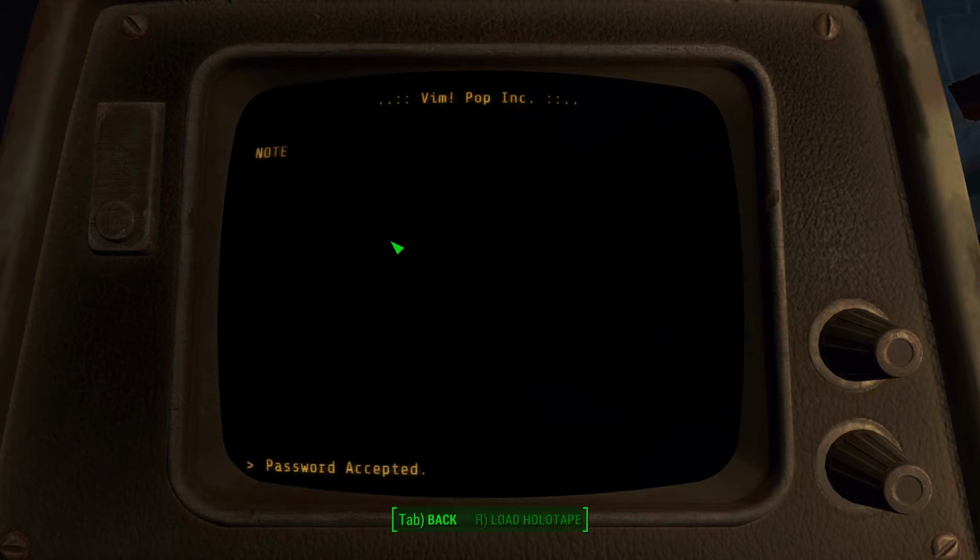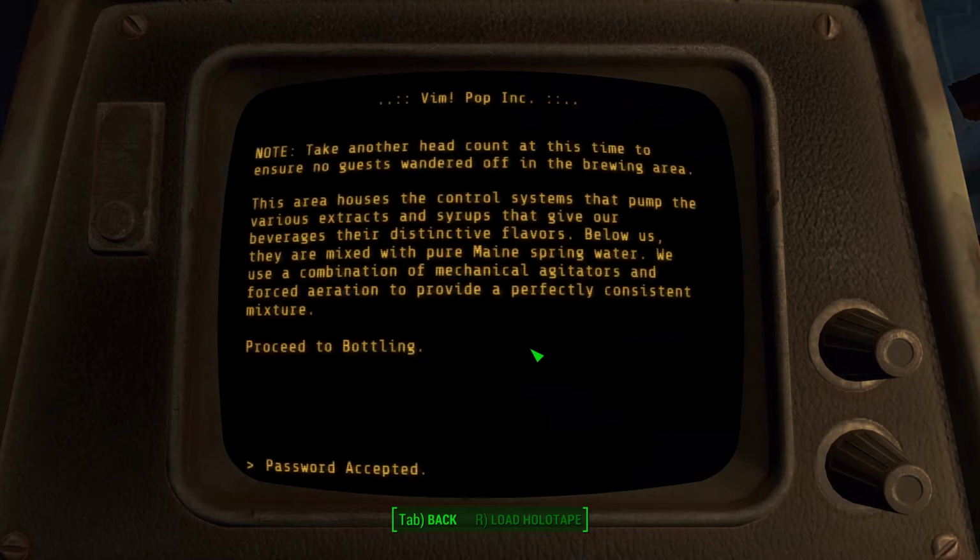Tour notes number 6. Take another headcount this time to ensure no guests wandered off in the brewing area. This area houses the control systems that pump the various extracts and syrups that give our beverages their distinctive flavors. Below us, they are mixing with pure main spring water. We use a combination of mechanical agitators and forced aeration to provide a perfectly consistent mixture. Proceed to bottling.